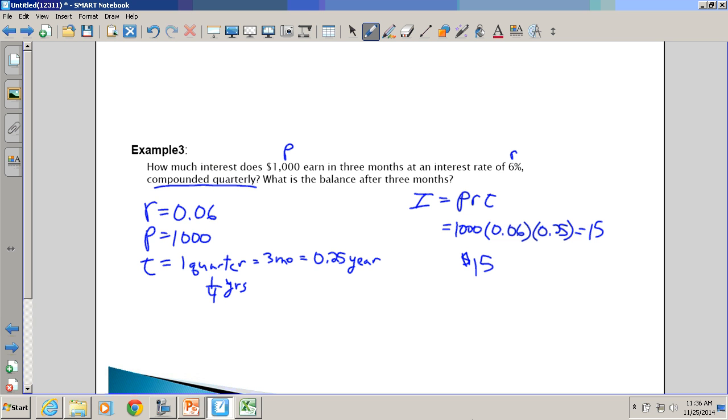Now I want to know what the principal is after 1/4. So I've calculated 1/4, so I'll add the 1,000 to that. And this is how much money after a quarter. 3 months is 1/4. If it said 6 months, you would take this new balance and repeat the process. If it said a year, there's 4 quarters in a year, so you do this 4 times. If it said 2 years, there's 8 quarters in 2 years, so you can do this 8 times.